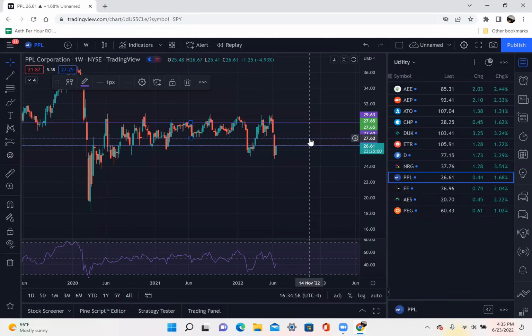This trade as well, and you still got time. Even if you go to August 19th, you can still see how cheap these contracts are. So what am I trying to tell you guys? What you would do is go to Robinhood and you'll know what size account you have, like $1,000 or $10,000. If you have a $1,000 account, you know you can trade PPL because it fits your account size.